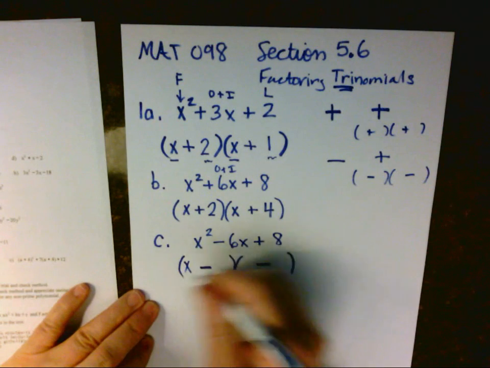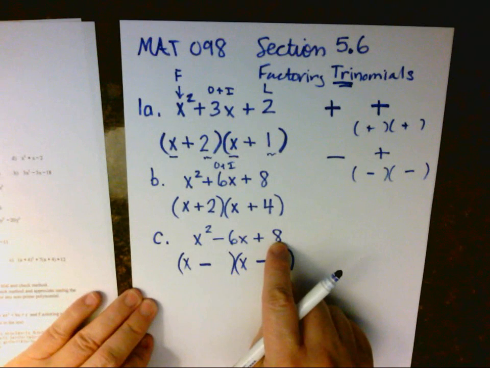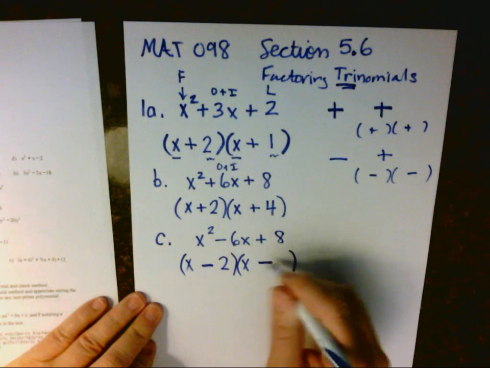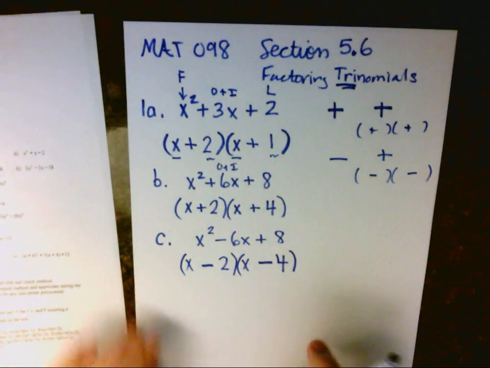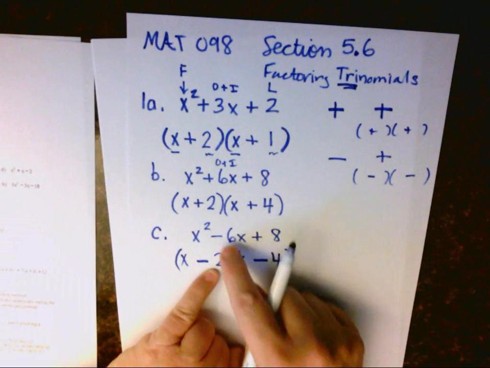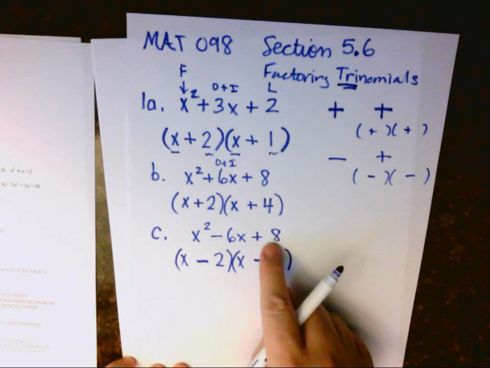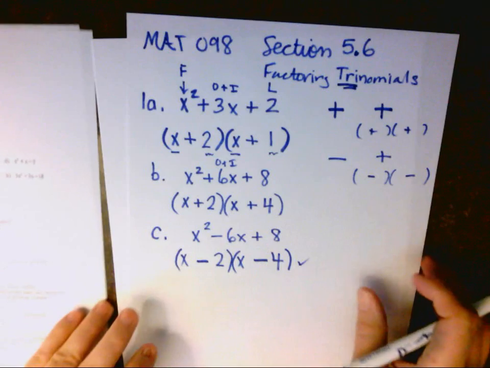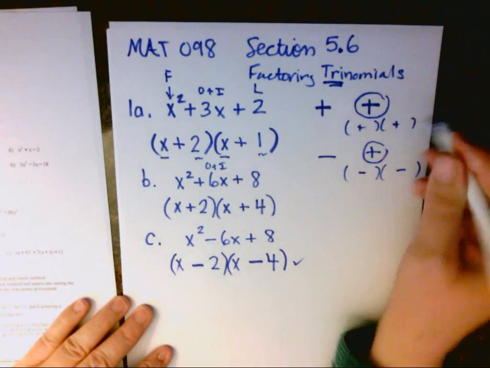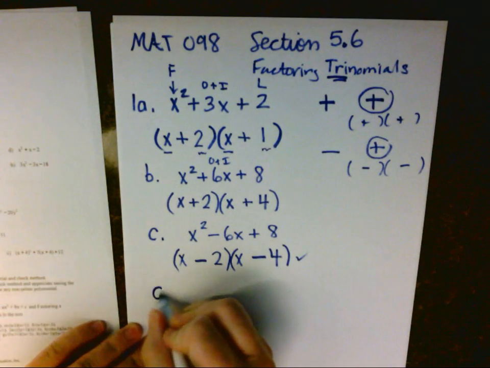So we need an x times an x to give us the x squared, and we need two numbers to give us the 8, and it's going to be kind of like the one above, isn't it? We want the 2 and the 4 because that's going to add up in the middle, right? Because when we FOIL it out, we'll get a negative 4x and a negative 2x, which makes a negative 6x in the middle, and the last times the last, negative times negative is positive 8. So this is the way to factor that, okay? So anytime the last sign is a positive, the factors are either both positive or both negative, okay? Now let's move to part D.